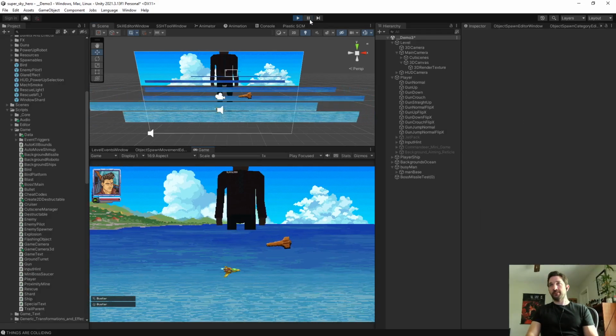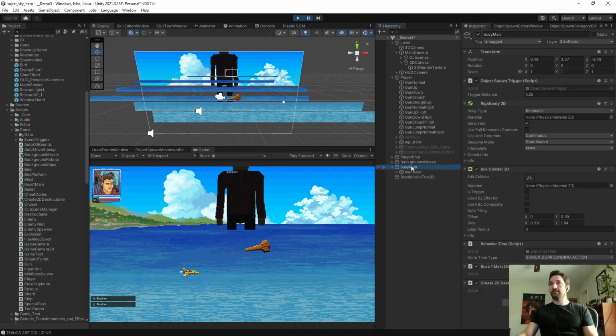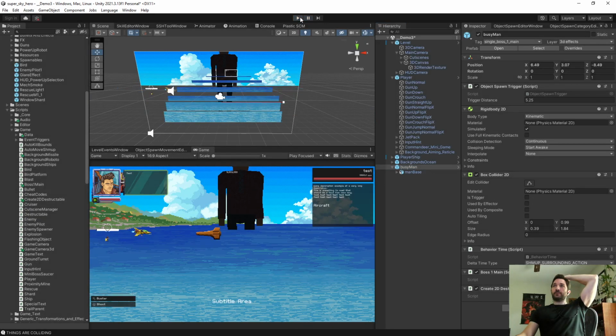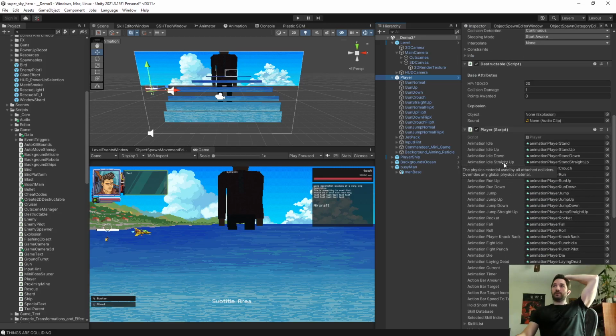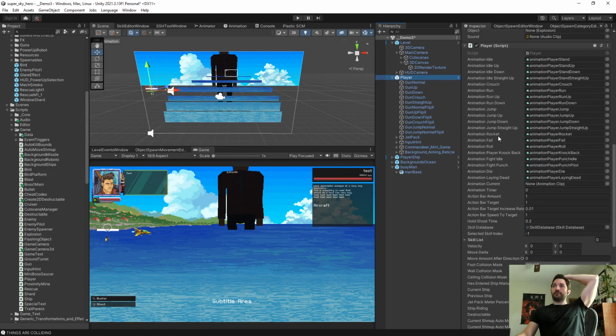What? Oh, I bumped into it. Did I just destroy it? I destroyed it because it has a stupid destructible and I bumped into it. What's the property on a destructible? Like I could just make it invincible or something.